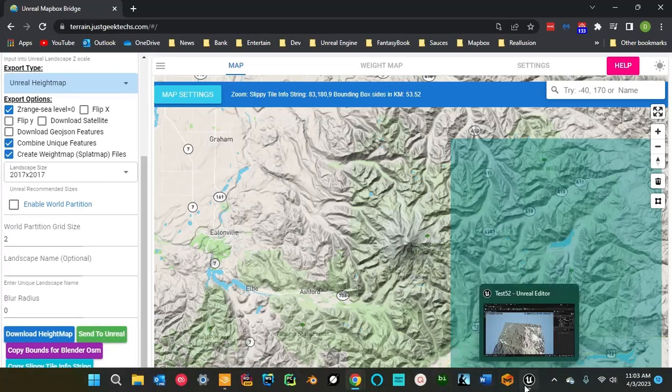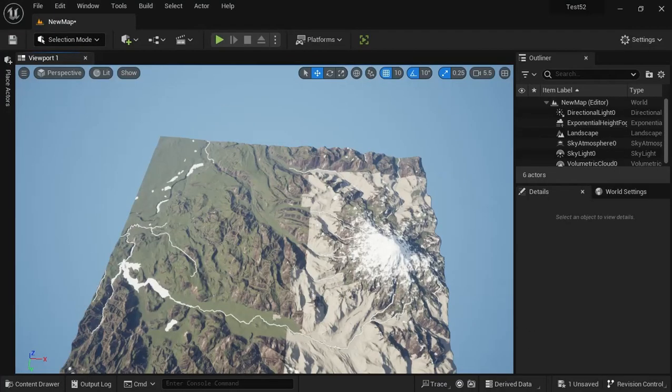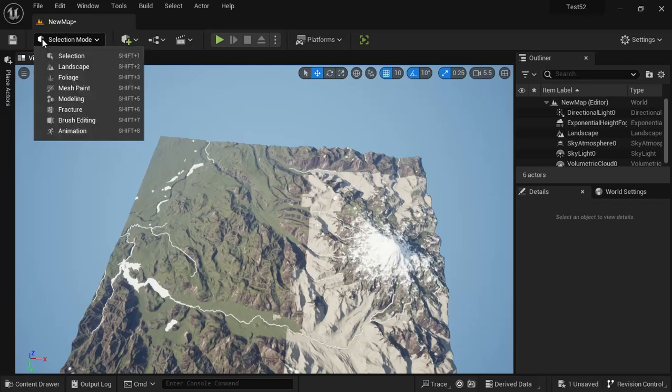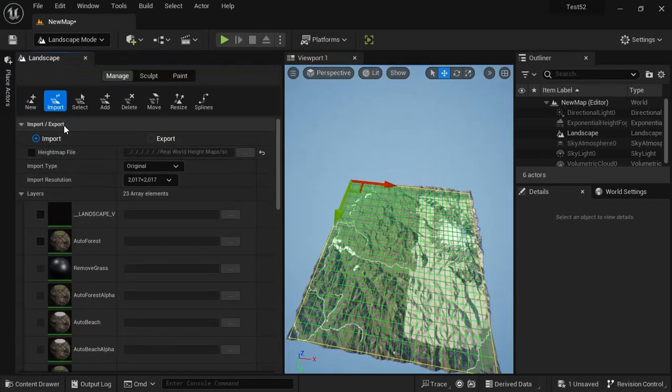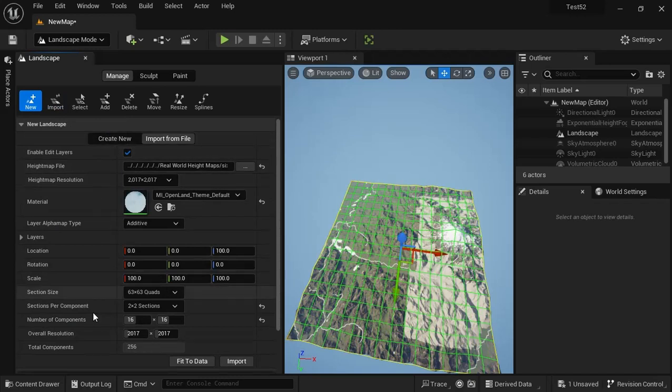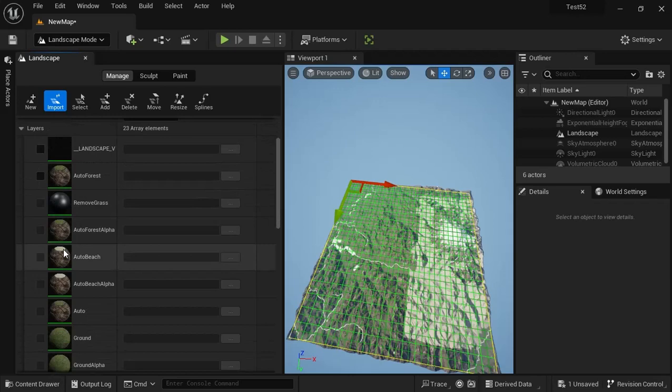Then you import it into Unreal by going to landscape, new, import your height map, and then after that you go to manage, import, and then choose the layers. Now you can't choose any of these layers until you actually set it up as a paint layer.